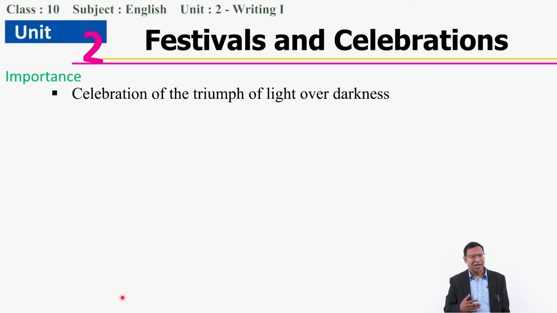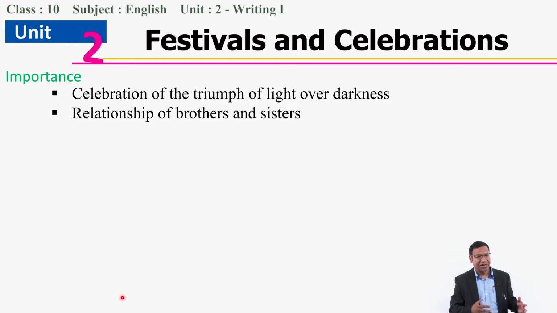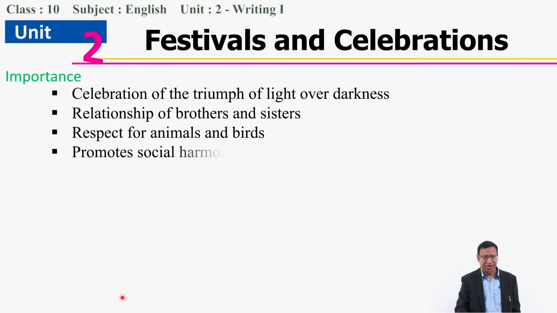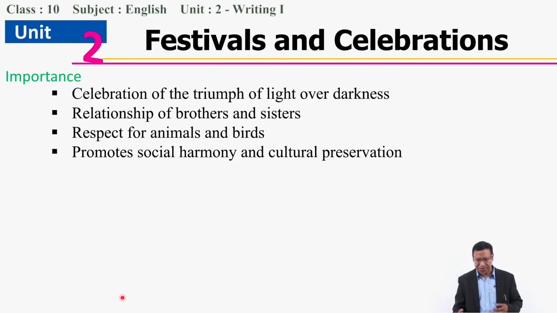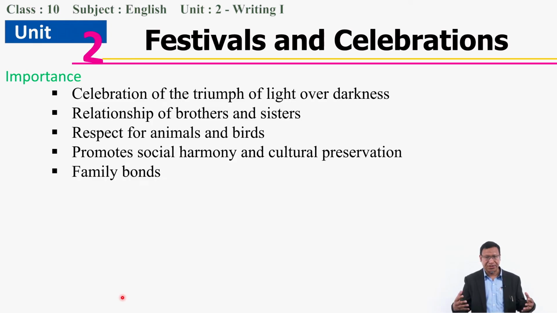It is important because it is taken as the celebration of triumph, the victory of light over darkness, right? It talks about the relationship of brothers and sisters. There is respect for animals and birds. It also promotes social harmony and cultural preservation. It is good for family bonds; it strengthens the family bonds.